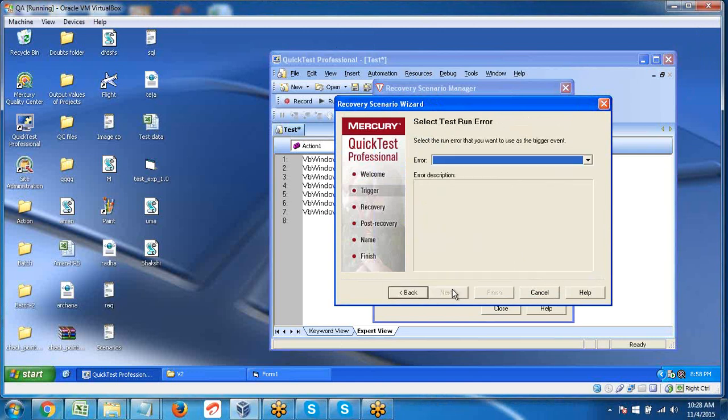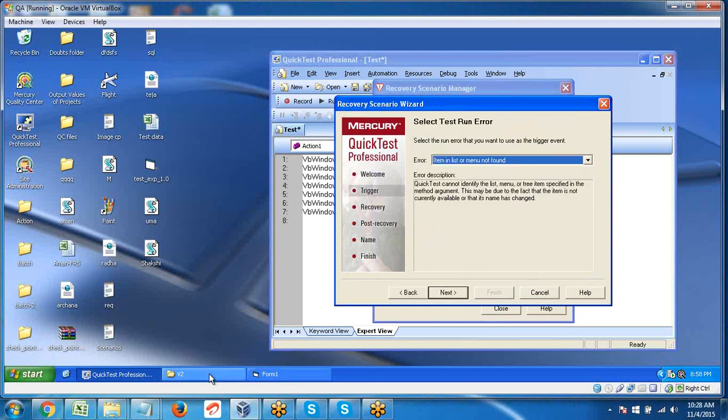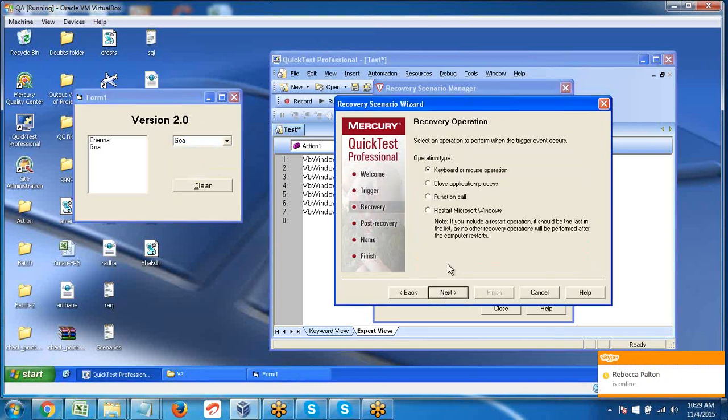Click next. Here in this application, one item in the list or menu is not found. That is the problem. Select it. Click next. Next. Function call.